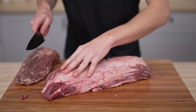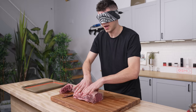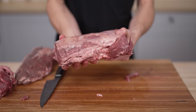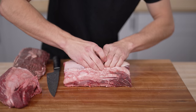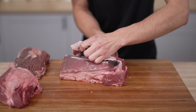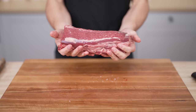Now I should have a much more even, log-like piece, but it's still too big for a Wellington. We need to be able to fit that puff pastry around it and wrap down the edges. I also want to trim off some excess fat — I can tell it's fat because it's a lot harder and feels quite different from the beef. This end tapers off a bit, so again I'll cut with my knife right here, leaving us with a nice, perfect piece in the middle.